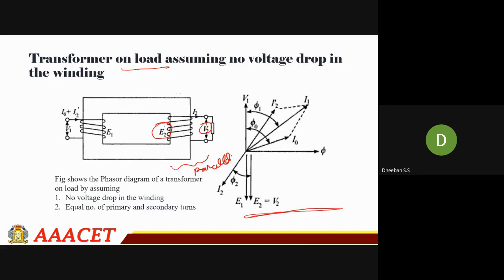So here you can see, again your V1 will be there, your I naught will be lagging behind your V1, and after this you can see there will be the rise of I2. So the I2 parameter will come into play. This I2 will be lagging behind your V2, right? Because again your secondary side will be similar to that of an inductor. So after this you have to extend this I2 to I2 dash in order to get your resultant I1.